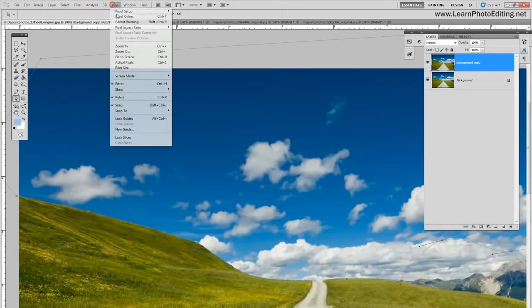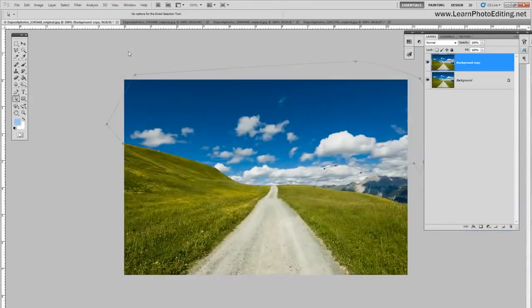And then I'm going to zoom out and press Control Enter to create the selection. Here I'm just going to miss a spot.